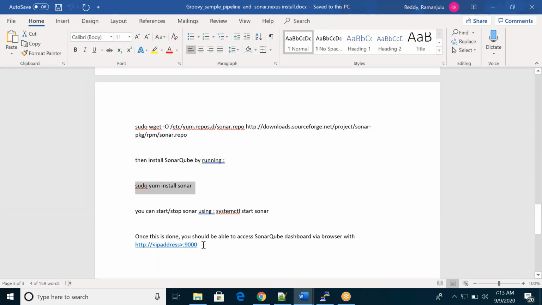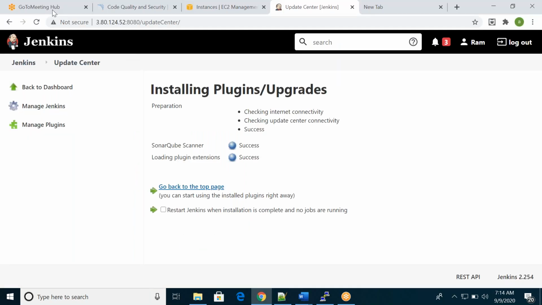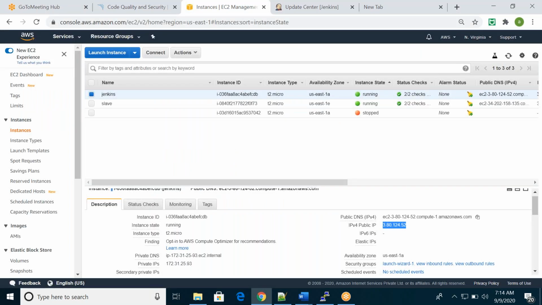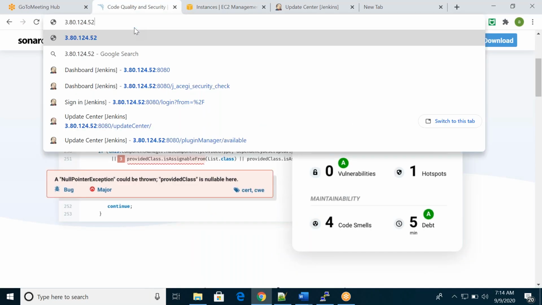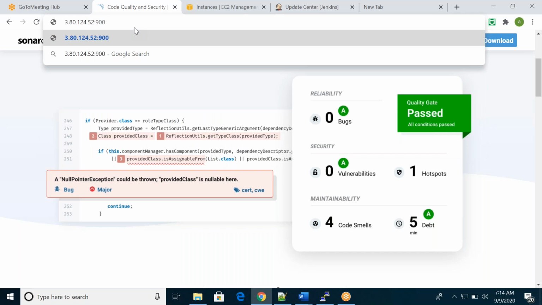The default port will be 9000. Take your server public IP or whatever the server name is, and browse with port 9000.